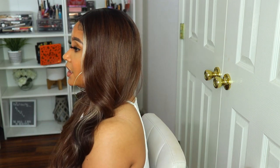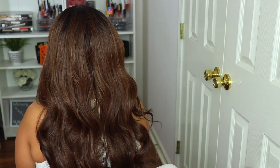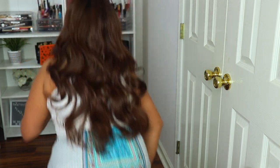All right, honey, let me give you guys this 360 and lint check so we can wrap this thing all the way up. So this is obviously the unit in the front. This is it on the left side. This is it in the back. And this is it on the right side.